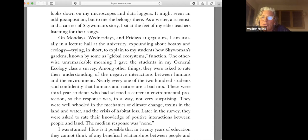Nearly every one of the 200 students said confidently that humans and nature are a bad mix. These were third-year students who had selected a career in environmental protection, so the response was, in a way, not very surprising. They were well schooled in the mechanics of climate change, toxins in the land and water, and the crisis of habitat loss. Later in the survey, they were asked to rate their knowledge of positive interactions between people and land. The median response was none.